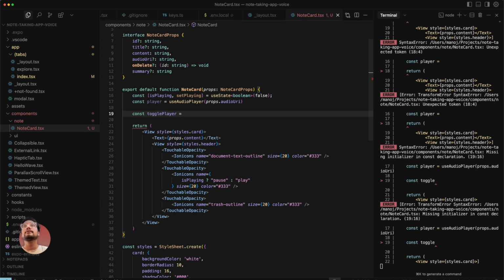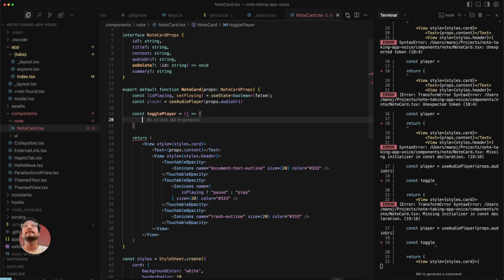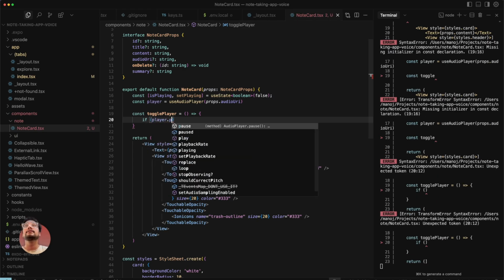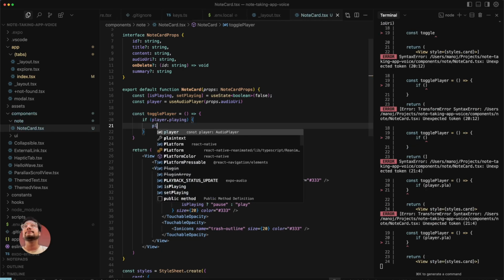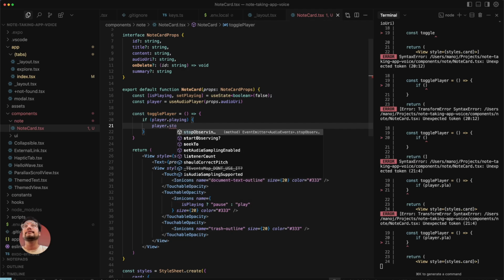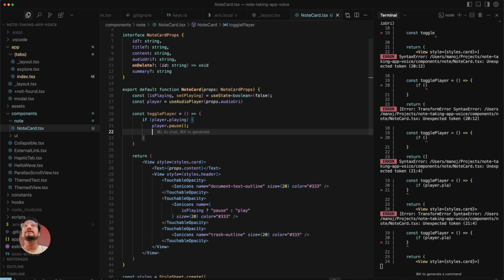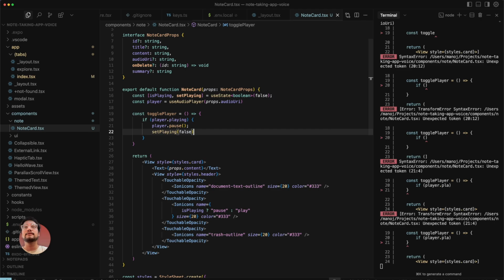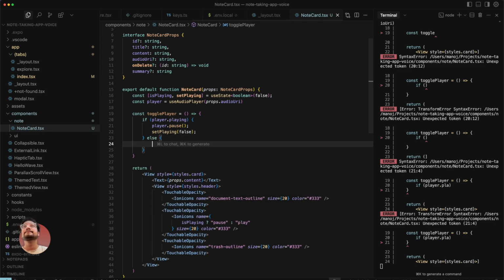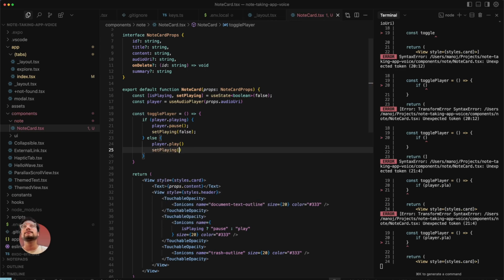player, right? And this is gonna be if player.playing, then player.pause and set playing to false, else player.play and set playing to true, right?